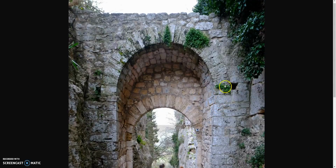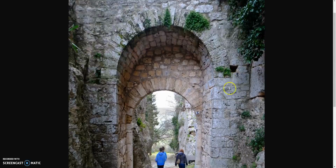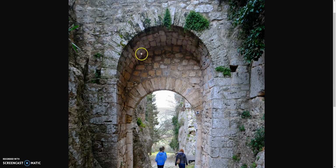I thought this was pretty interesting. There is a void here, and other little maybe spots in the stones. This little spot over here in this stone. A really nice arch, very tightly fitting. Then all this behind it is inferior. Above here is inferior. And then this piece is of equal quality to this piece.